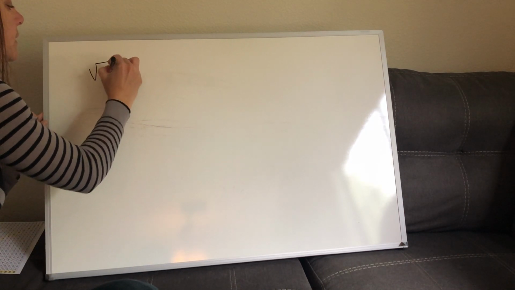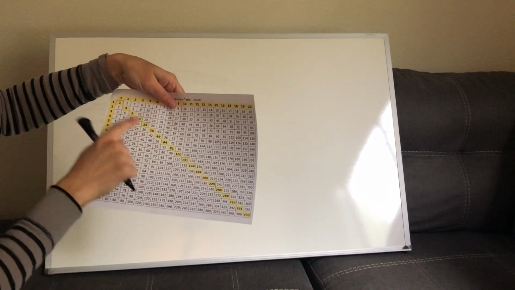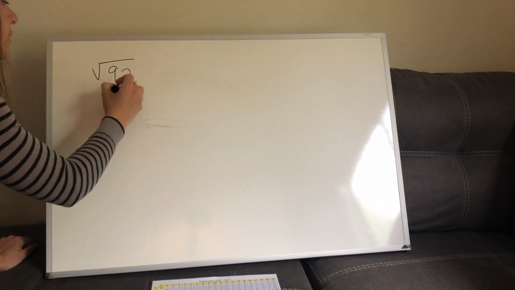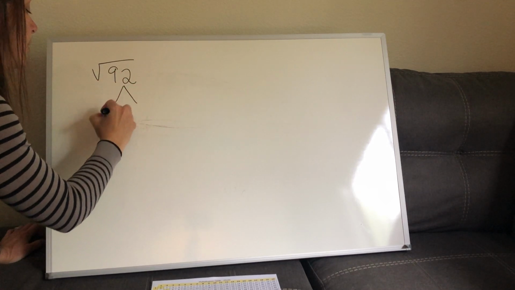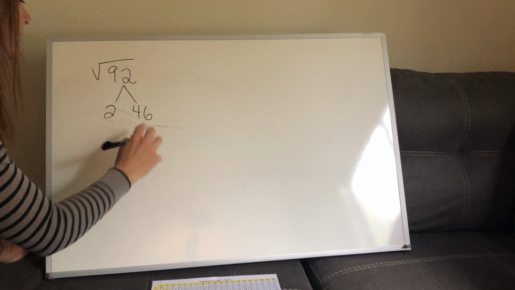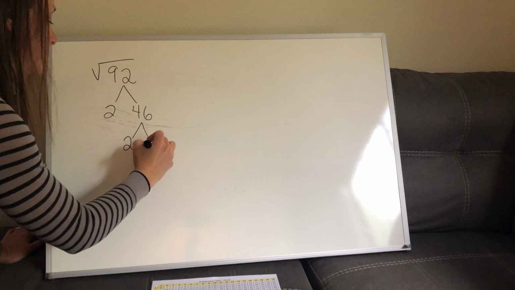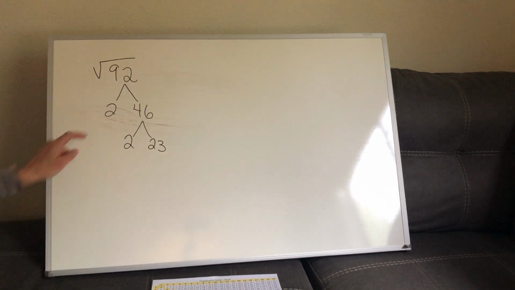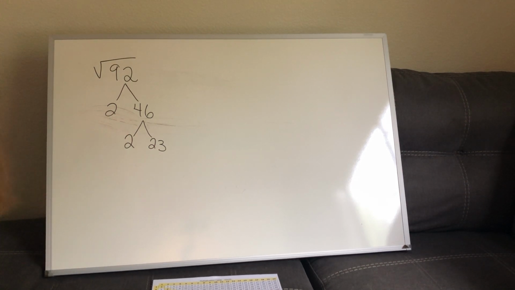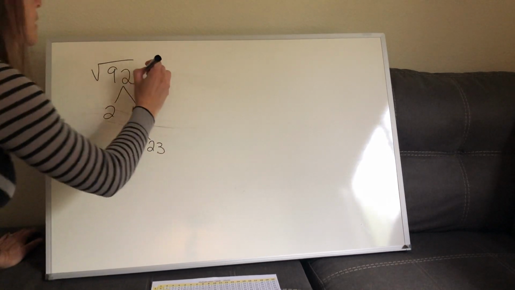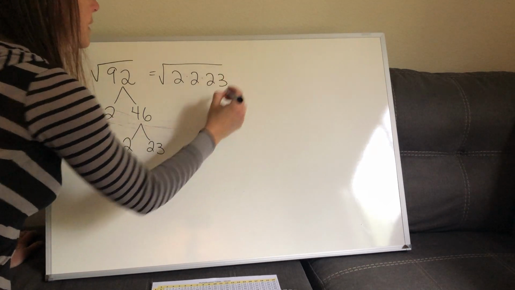So the first one you see is the square root of 92. Well, I look along here and I notice that in itself is not a perfect square. So let me start to break it down into its factors. I don't know a lot about 92, but I know that 2 can go into it. So I'll break it down like that. Same thing, I still have an even number, so I'm going to break that down again. Okay, I know that's a prime, I know that's a prime. Oh, and 23 is a prime. Remember, those are numbers that only have 1 and itself as a factor. So I can break that down to 2 times 2 times 23.